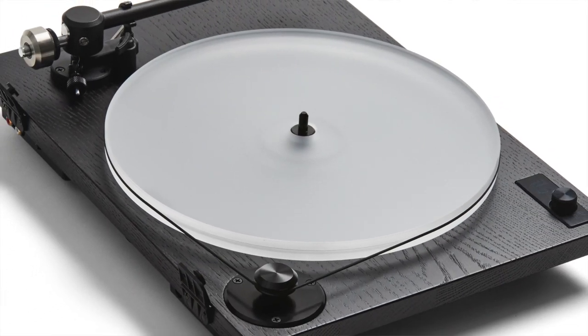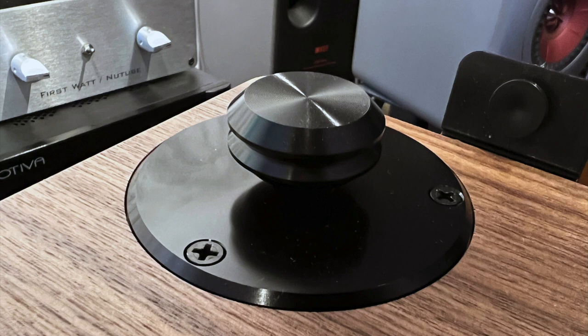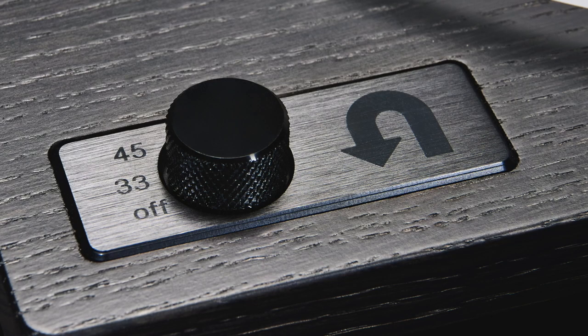There's another option in black, which is solid ebonized oak — again solid, not veneer over chipboard. The machined acrylic platter has a groove around its edge for the belt, and it comes with a nicely done black felt mat. The belt is new — a seamless silicone belt with no join, so there's no bump. That's nice. The motor pulley is machined aluminum, a step up from the usual Delrin or plastic at this price class. They take great pride in the new electronic controller for the motor, which reduces motor noise and electronically adjusts speed between 33 and 45 RPM — no need to move the belt.